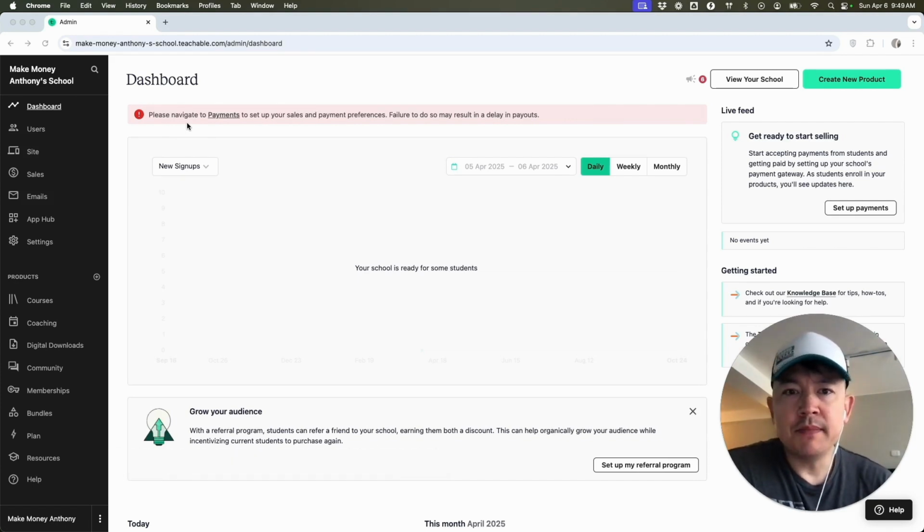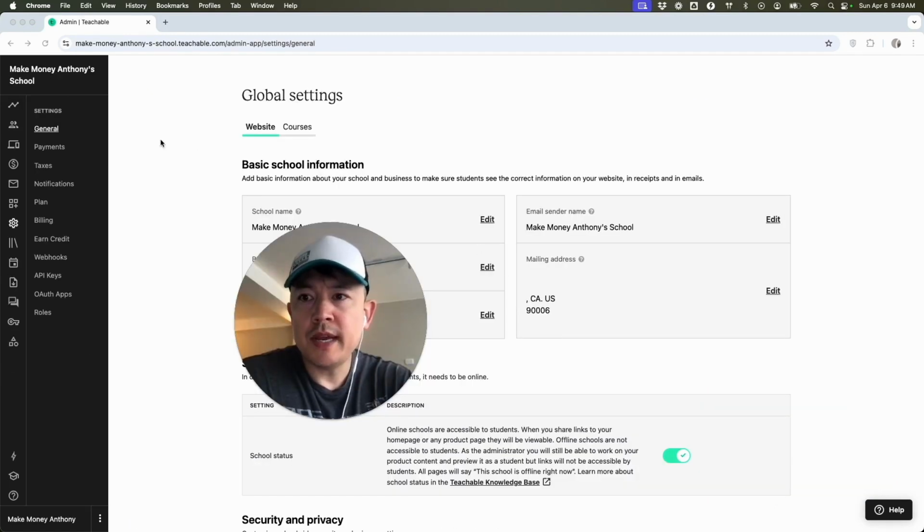But I've already logged into my Teachable account, and this is the home screen. Now here on the home screen, if you want to permanently close down your Teachable account, here on the left side, you're going to click on Settings. It looks like a gear icon. Okay, once you do that, you're going to see another menu here on the left, and you want to make sure you've clicked on General. Once you've done that, you're going to see the global settings for your school, and you just want to scroll all the way to the bottom.